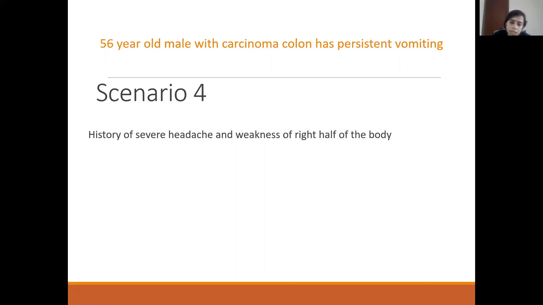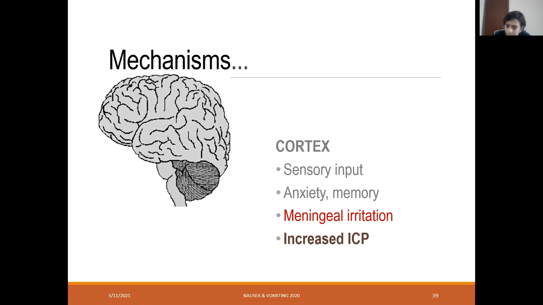So this person is telling you of severe headache and weakness of the right half of the body along with vomiting. So what can be the reason for vomiting? Yeah, it can be due to increased intracranial tension. So steroids would be the option. It can be due to meningeal irritation. It can be due to increased intracranial tension. So yes, you have mentioned. Oh, I think I missed a slide on the next. Okay, the treatment of choice would be steroids, plus or minus mannitol.